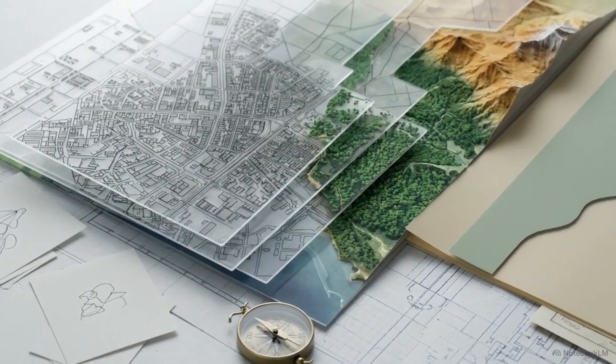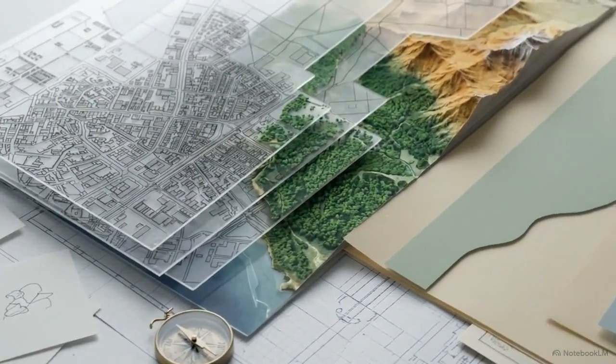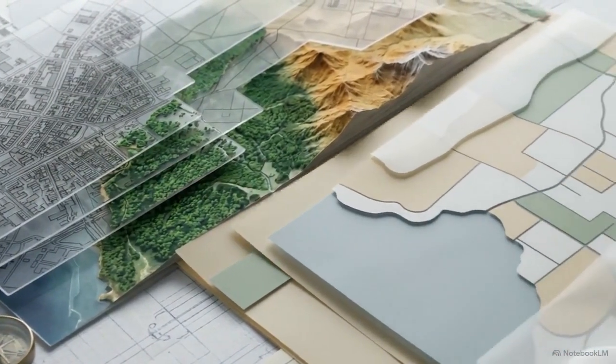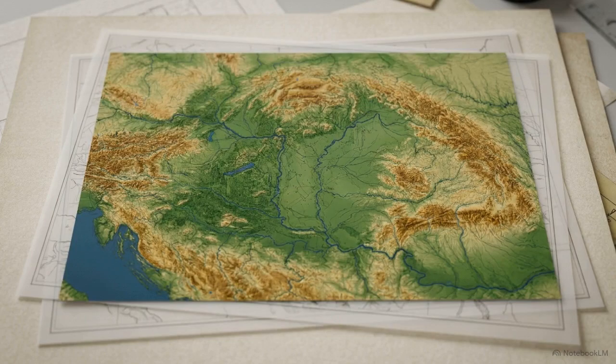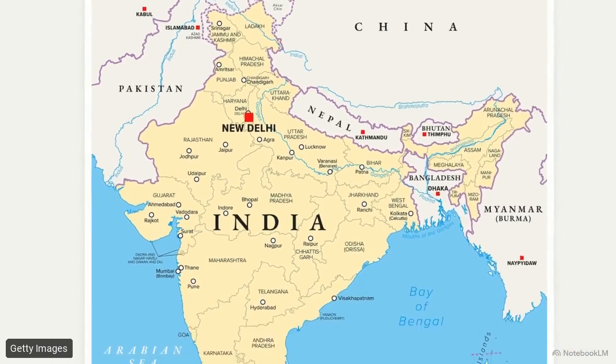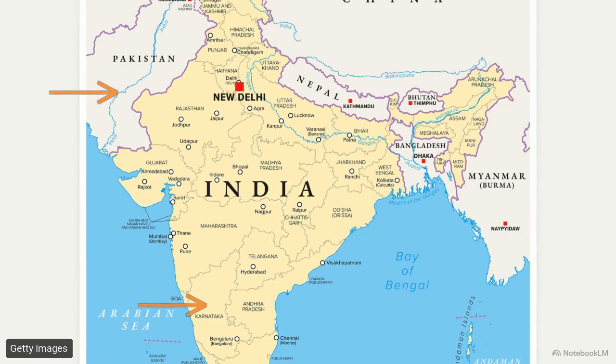While geometric distortion is an unavoidable compromise of paper maps, mapmakers solve the separate problem of visual clutter by categorizing data. Physical maps, for example, ignore human borders to focus strictly on natural terrain like mountains, deserts, and rivers. Political maps clear away the topography to focus on human-made boundaries. Here, the lines define exactly where one country or state ends and another begins.